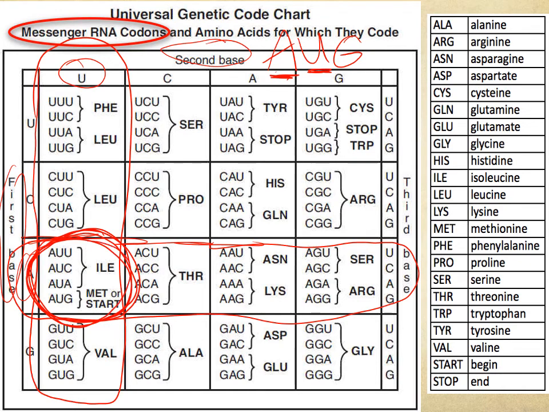All four of the choices here have A as the first letter, U as the second letter. So what's the third one? Well, I can see that it's a G. So right here, I see AUG as this sequence, and it tells me that the corresponding amino acid for that sequence AUG, that codon, is MET or START. The start means that's the recipe for the start codon. So AUG will always be the start codon. That's the only one on this chart that says start. So every time a protein gets made, this is the first piece to get added. This little thing called MET.